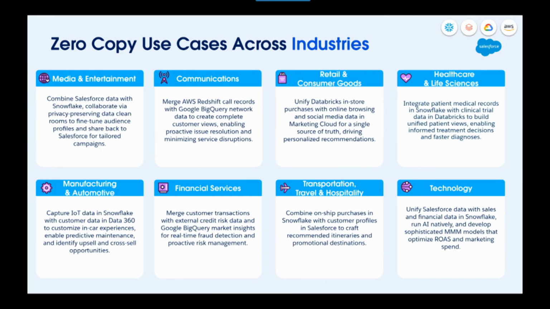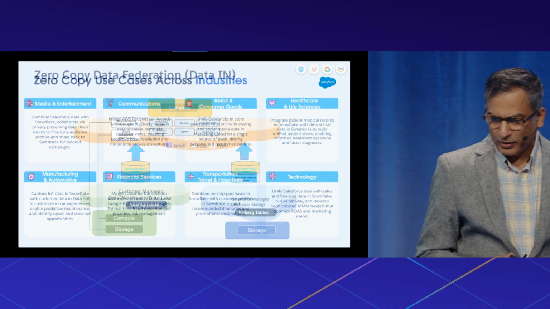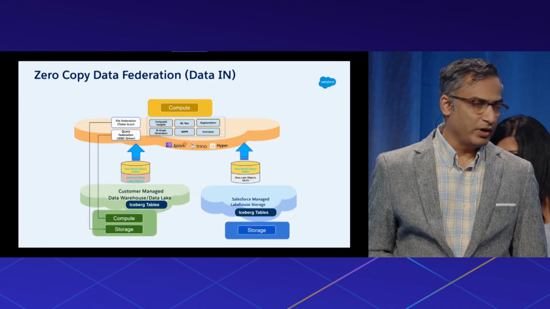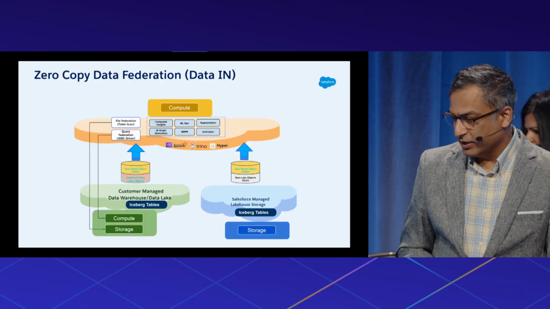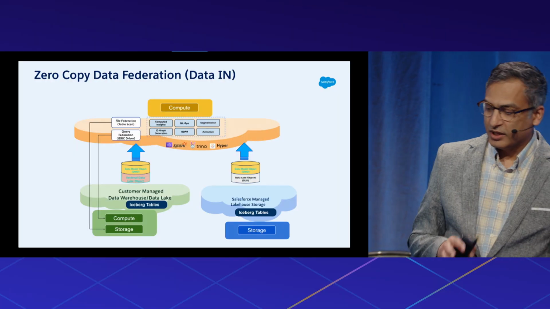Now we're going to talk a little bit about what's happening behind the scenes with Data 360 and more. So Vijay, take on. Thank you, Gina. So let's first start off with the architecture. Let's talk about how does zero copy work. Gina spoke about the different ways in which you can bring in data. Let's have a look at the architecture. Let's look at some of the components.